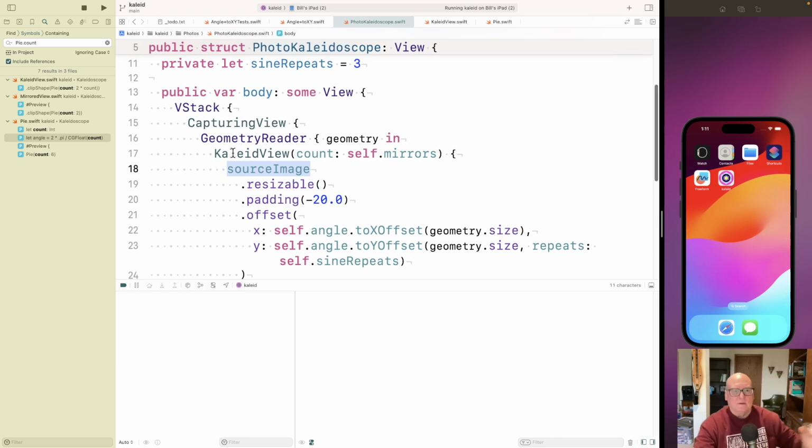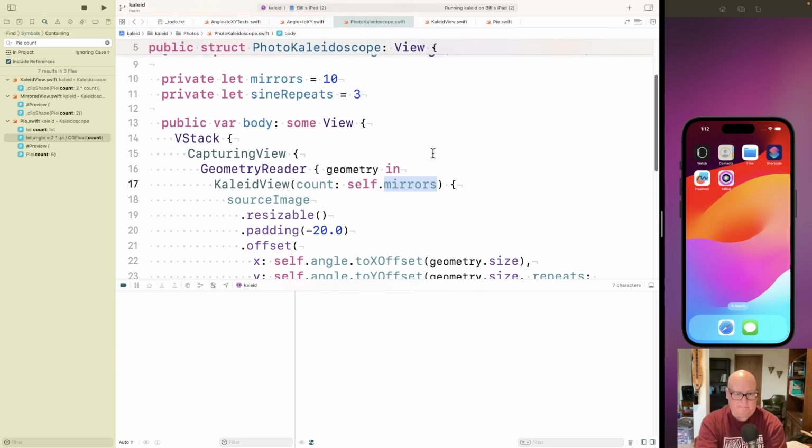I'm not sure. The geometry here is going to capture this whole view with all the reflections. So if you have 10 mirrors, well, if you take a 60-degree angle and you reflect it, it's a 120, and three of those fit around one cycle, right?